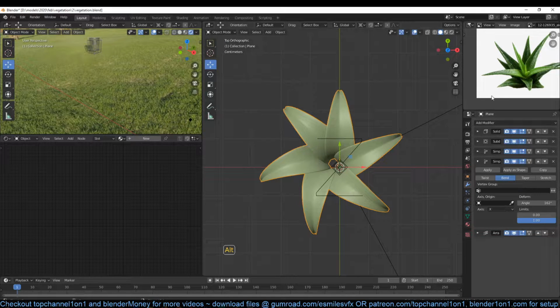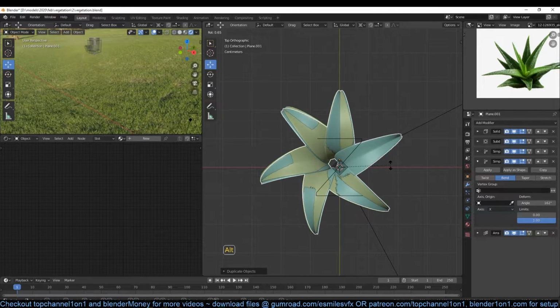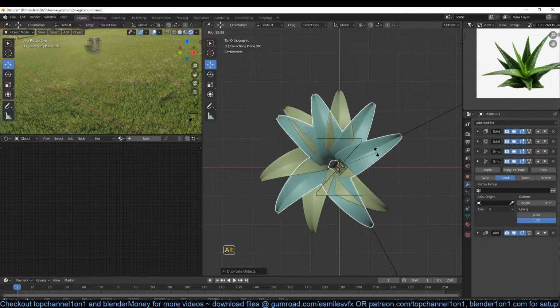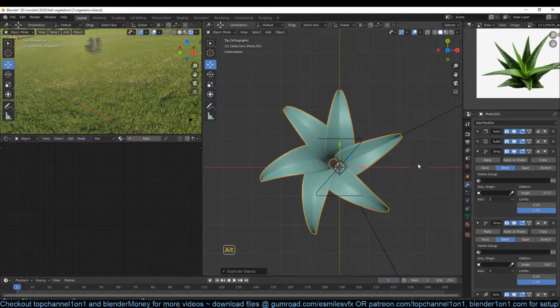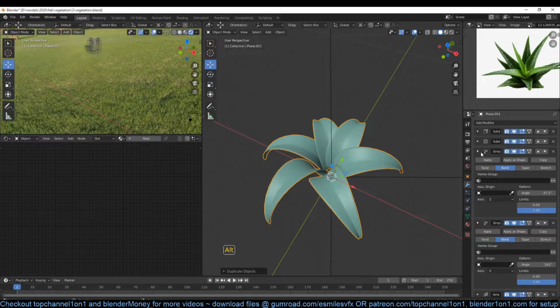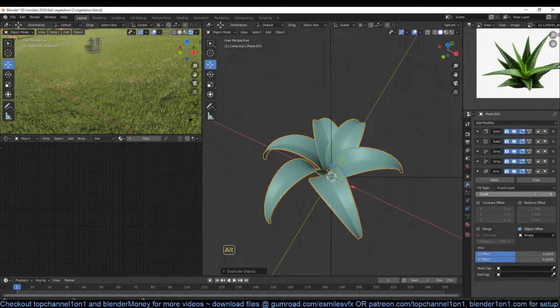Now to get this second layer, we'll have to duplicate this again, Shift D, and now we can try doing other things here. We can try rotating them, maybe just play around with the array, so that we get some bit of variation in this.